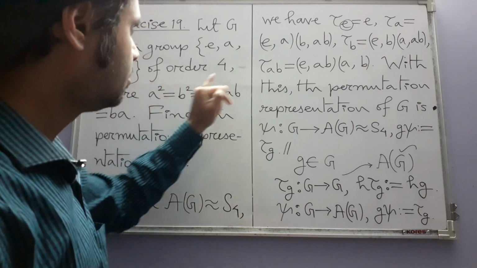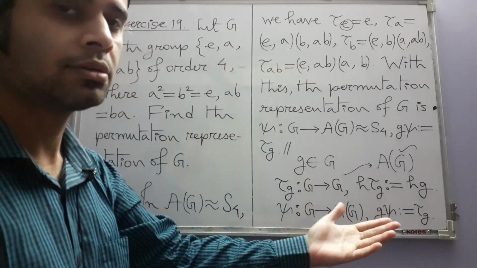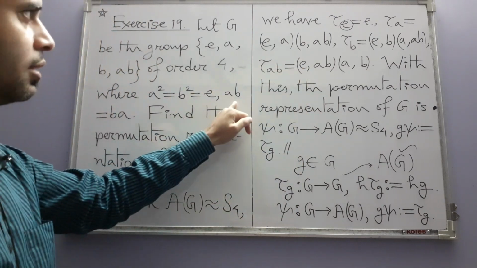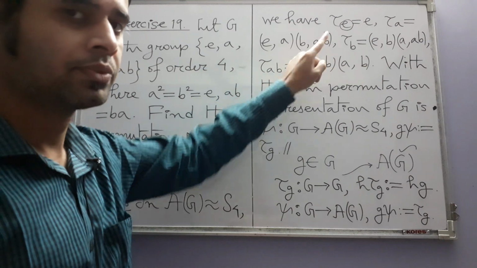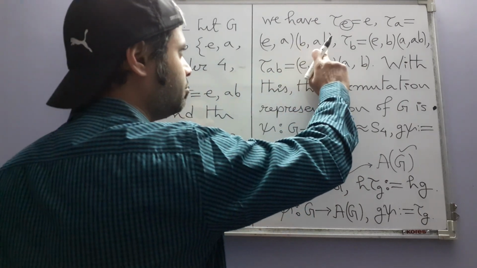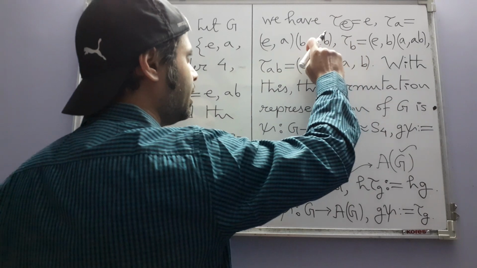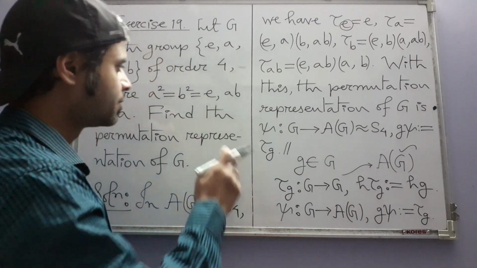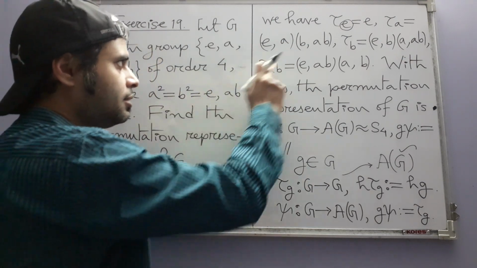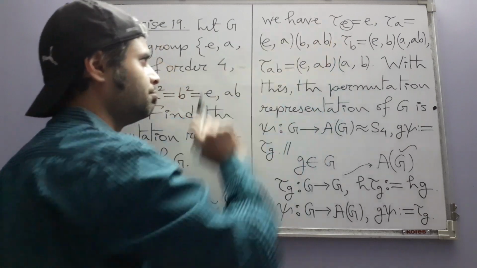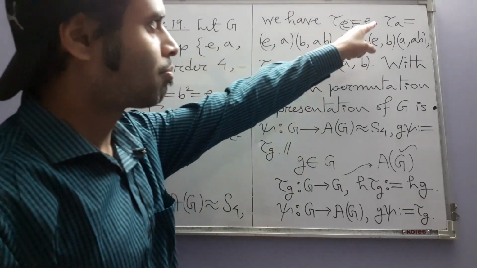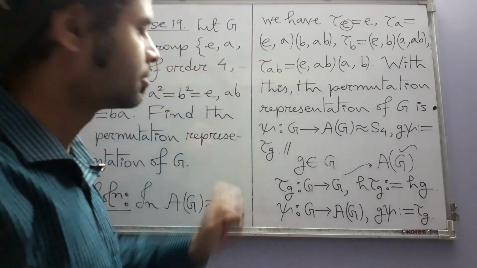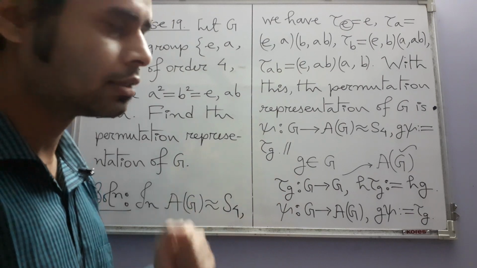Okay. Then when you multiply B from the right side by A, that is you apply tau A on B, you get BA, but BA is AB, so that's why B goes to AB. Then on AB, if you multiply tau A, then you have ABA, but A and B commute, so the ABA is A square B, but A square vanishes because it's identity, so you have B, that's why AB goes back to B. And so the permutation that tau A is of these 4 symbols is this particular permutation, which is the product of these 2 cycles.